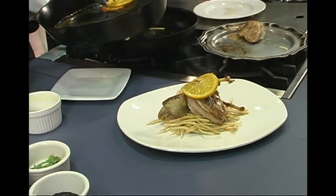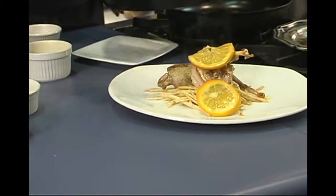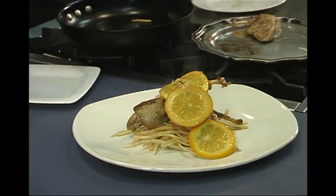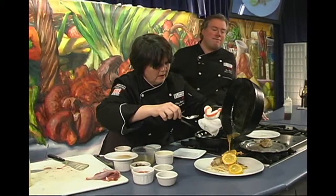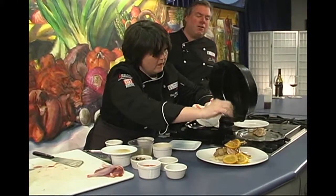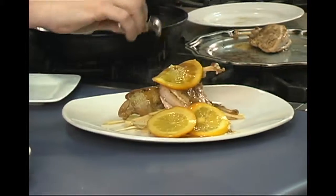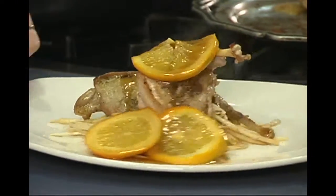Now we're going to see those things drape over there. That's the color, right? That's the color. Fantastic. These little tips like this are what make something that's pretty simple a little bit special. And then there's the sauce. Oh, sauce makes everything good in life. It does. I cover up a lot of mistakes with sauce, and it still works. It's great. I'm telling you, another secret.